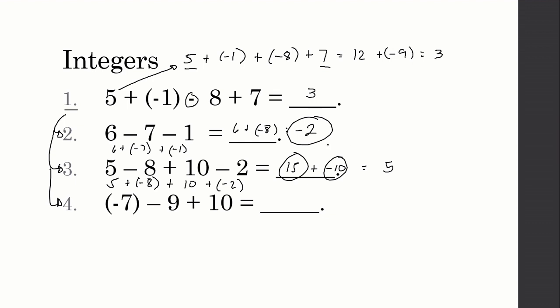So for number 2, 8 is higher than 6 and 8 is negative. That's why we follow the negative sign of 8. Now for number 4, same process. So enclosed by a parenthesis, -7 plus -9, or -9 plus 10. So this will be -16 plus 10, and then -16 plus 10 will become -6. So the final answer for number 4 is -6.